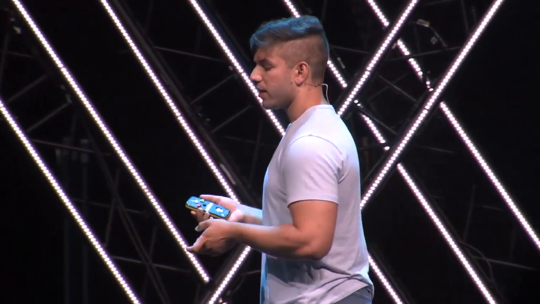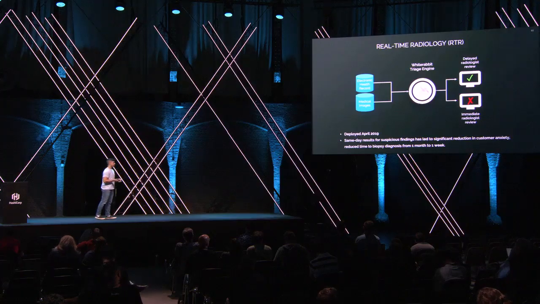However, if the image is not suspicious, it will still go to the end of the radiologist queue and will eventually be read by a human. An important insight here is that a human will always see the records. We are not trying to remove them from the process. We just try to expedite and triage cases as best as possible.